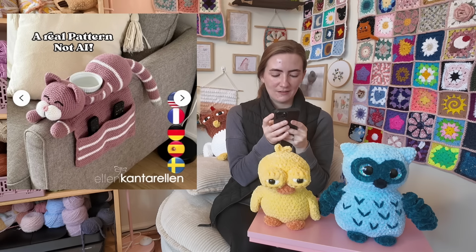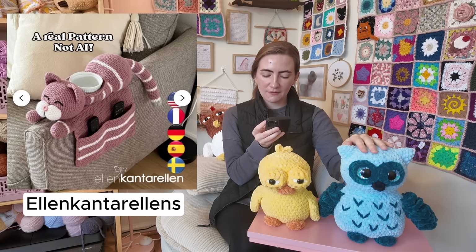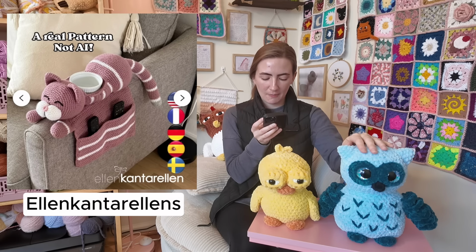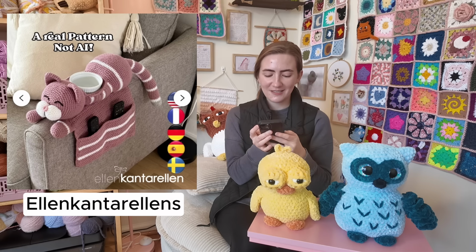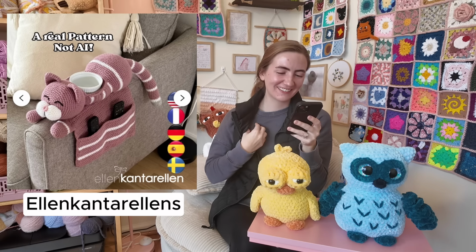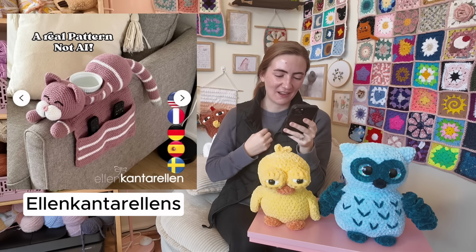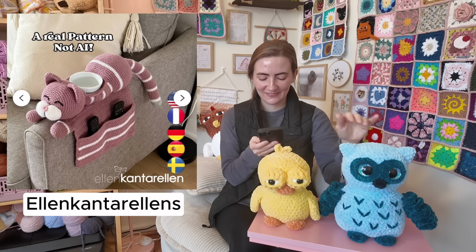Now, what about this one? Zoom, enhance. I'm going to say that this one is real. This one looks much more real to me. You can see the fibers coming off the tassel of the pillow in the background. And if you zoom in on the stitches, these do look like real stitches to me. Also, it's telling me a real pattern, not AI. That's how you know. I do love that. So I'm going to say that this is real. Yeah, this one is real. The biggest hint is that it tells you that it's not AI. That's how you know for sure.